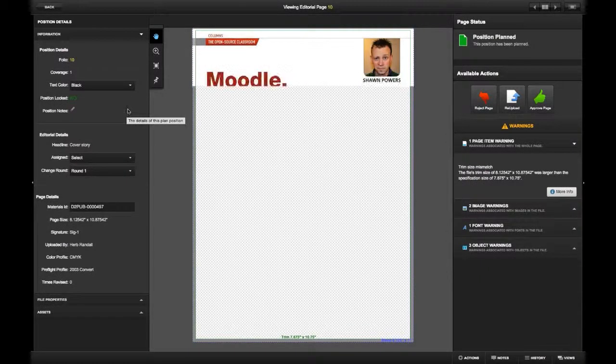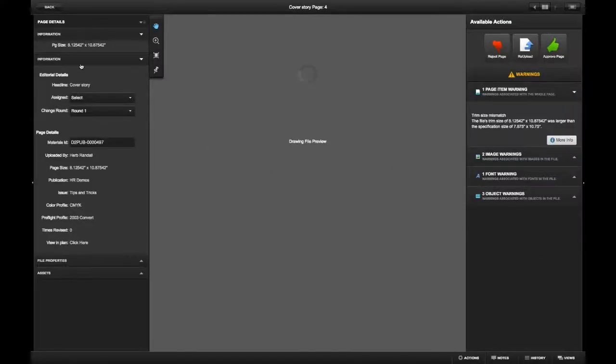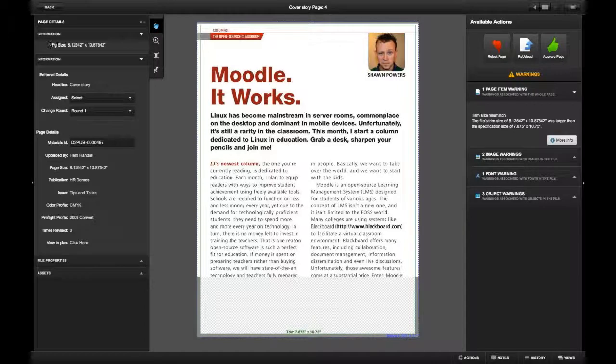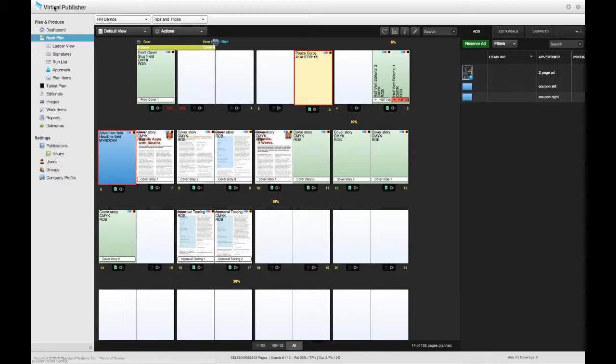If we look at our file details, we have an information tag up here, and this information section is something that is customizable, and it comes from your publisher setup. So let's take a look at where that goes. This also applies to ads, and so if you have any ads in the publication, you'll see that display as well.